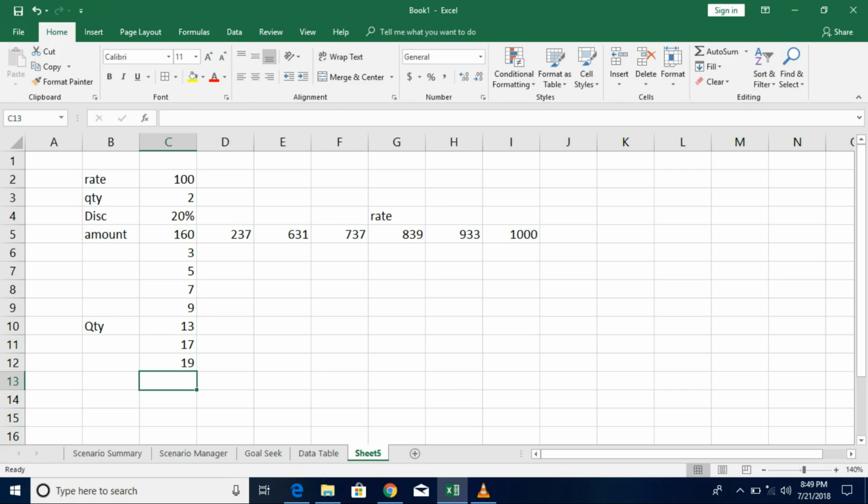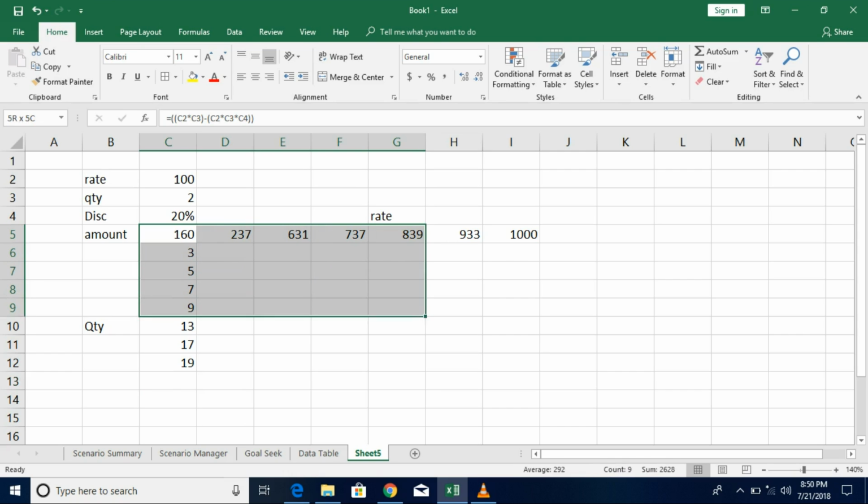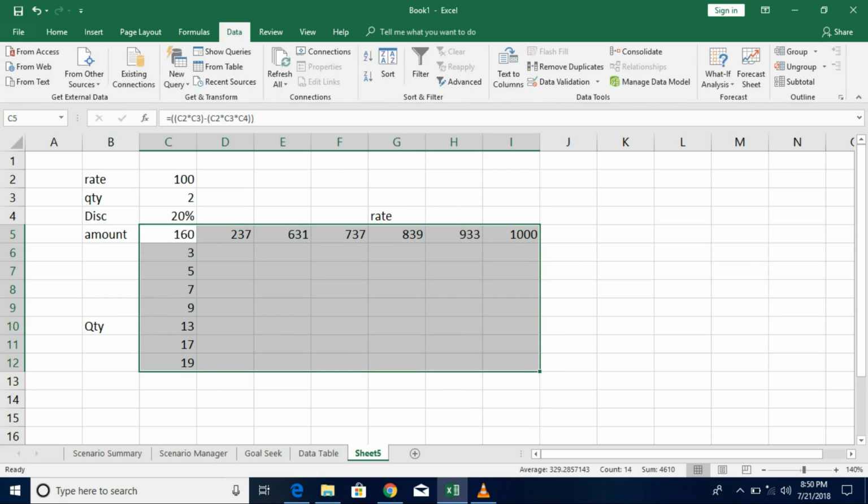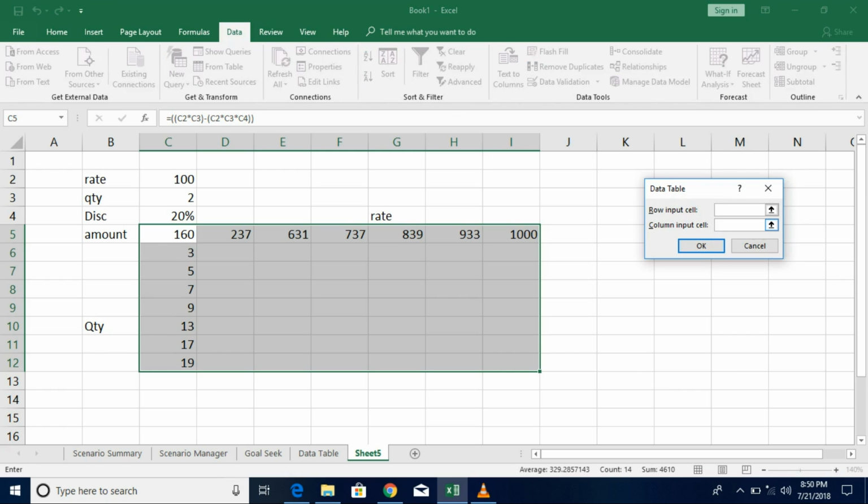All I have to do is, having this formula in the very first cell of the table, select it like this, and then go to the Data tab, What If Analysis, Data Table, and row input. What's there in my row? As you can see, I have quantity, so let's select quantity. Column input I have as rate, so let's select rate and say OK.